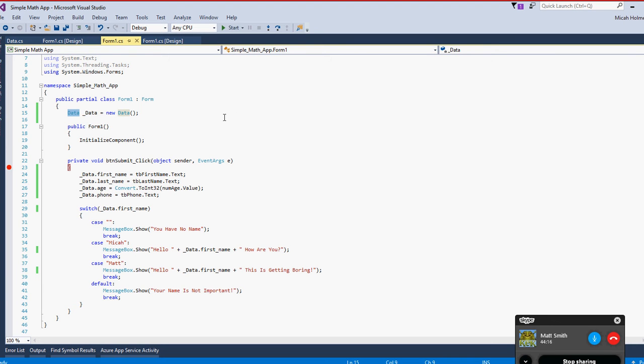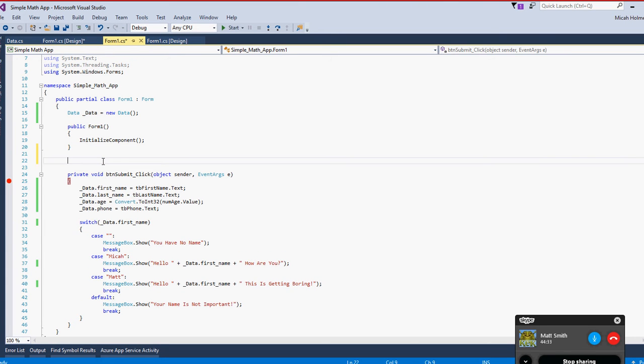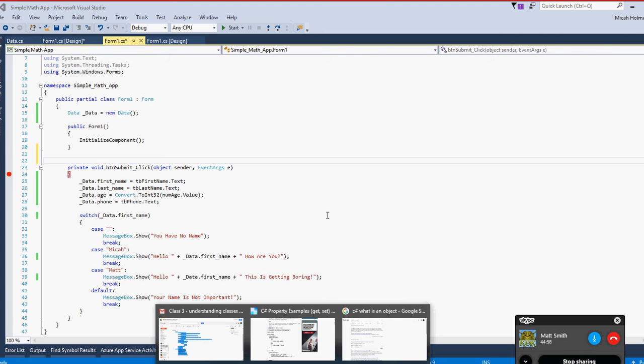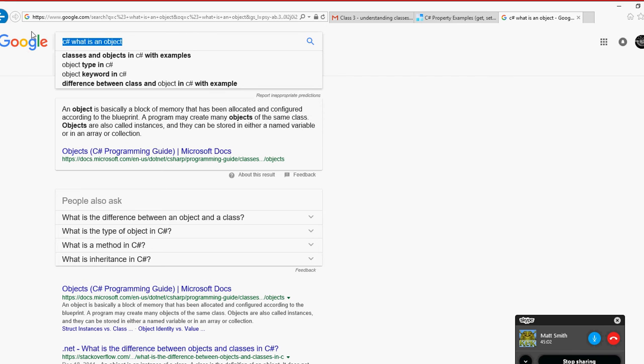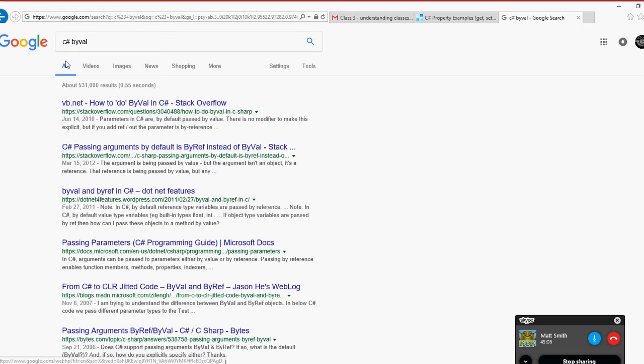All right, so let's do something different. Let's discuss by val versus by ref. So by val just literally makes a copy of something. Okay? So if you see something that says like void test, I'm not even really sure how you do it in C sharp. Hold on, let me go look. Per by val. Yeah, I know that's terrible. I know how to do it in Visual Basic. C sharp, by val. And I know what by val is.